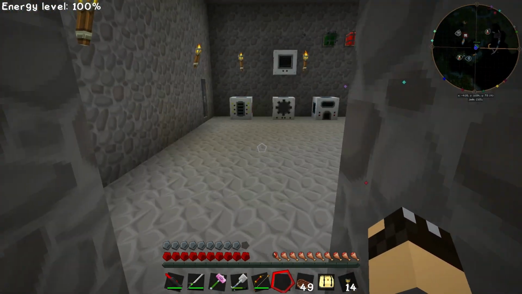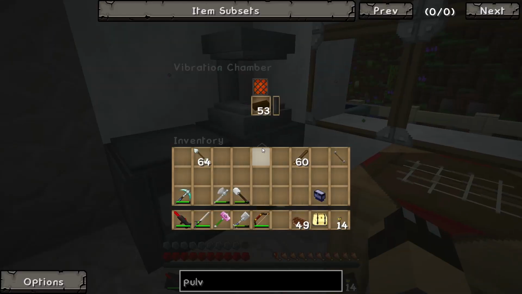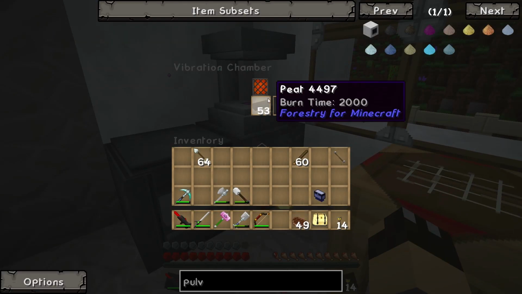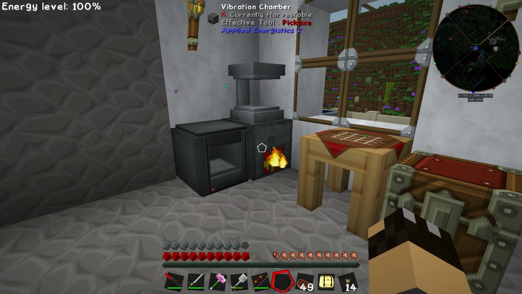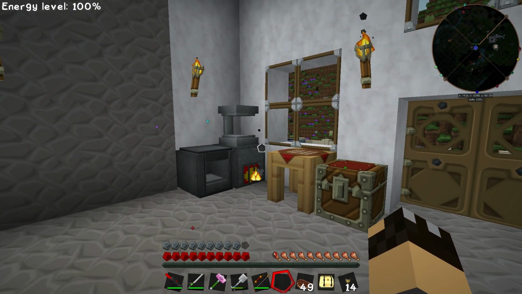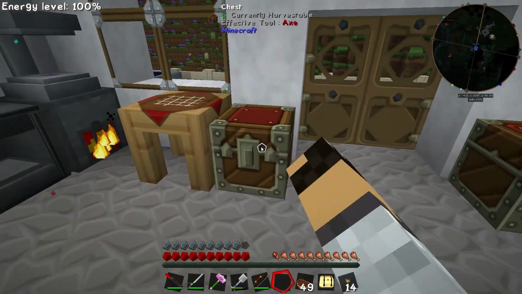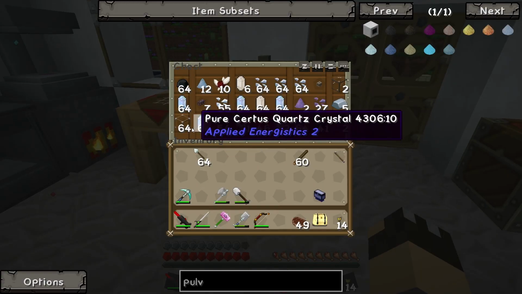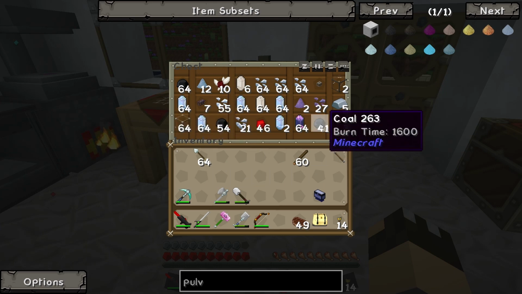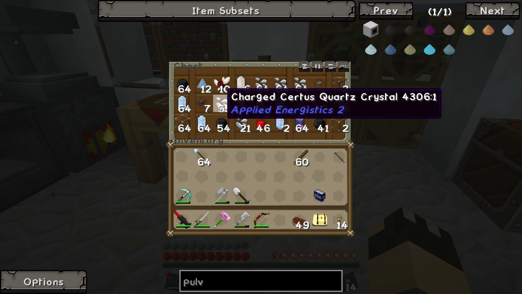Speaking of burning fuel, I've also discovered that the vibration chamber also works from peat, which means I don't have to use coal in it, which is fantastic because what I've been doing is using the coal to make diamonds. In fact, I've only managed to make a couple of diamonds because the macerator has been running pretty much non-stop. So I've made some more glass. I've made some more Fluix crystals. I've charged some more Certus quartz.